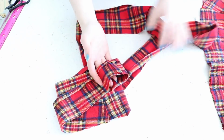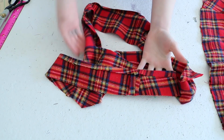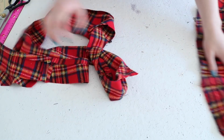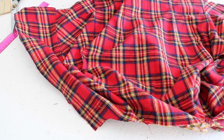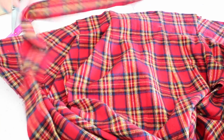And this is the facing. So you saw me pinning all of these pieces together. Then I sewed them and ironed the seams, and then I just folded the inner edge inward by a 1/2 inch, or approximately a 1/2 inch. Now I'm going to pin this onto the entire edge, like literally all of the edges except for the arm openings of the vest, and then I will sew it on with a 1/2 inch seam allowance.